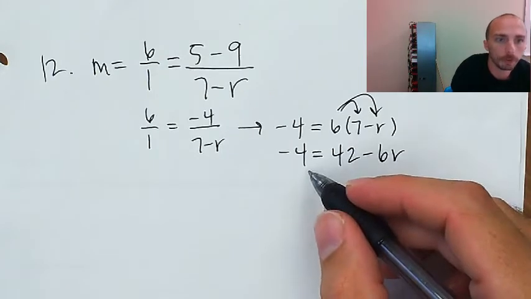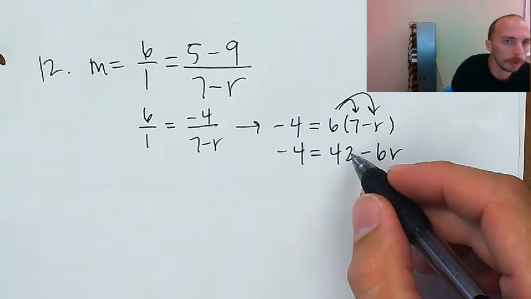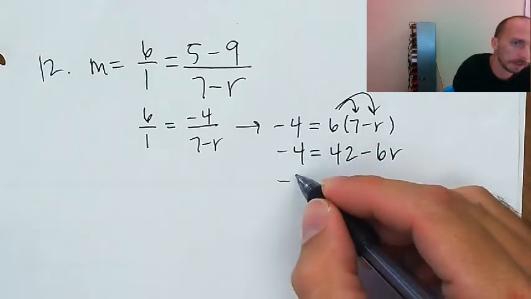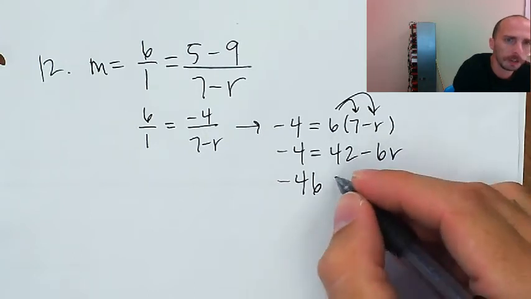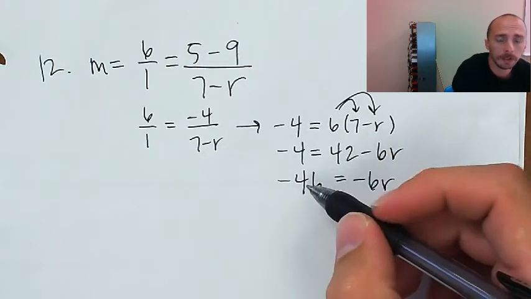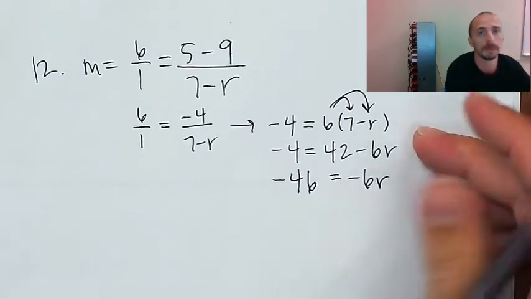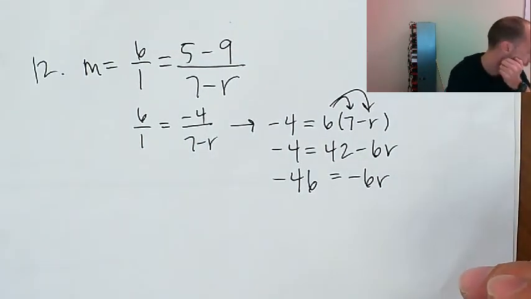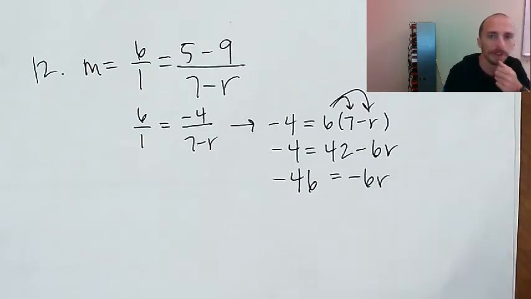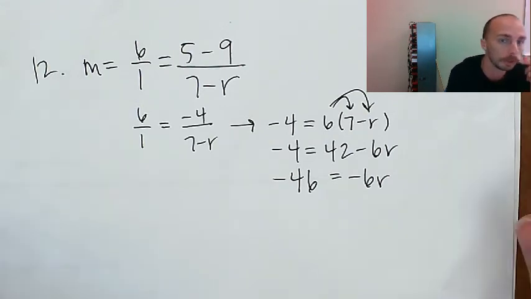Okay. Now I'm going to subtract 42 from both sides. Negative 4 minus 42 more is going to be negative 46. I feel like I'm making an error here. Equals negative 6r, because, yeah, 4 plus 6 is 10, and the digits of a number have to add to a multiple of 3 for it to be divisible by 3, and I'm looking for it to be divisible by 6. All the rest of these had whole number r values. I feel like I've definitely made an error. Let's see. Well, if I've made an error, I can't spot it. Maybe I've just been doing too much algebra today, but I'm just really not seeing any error here.